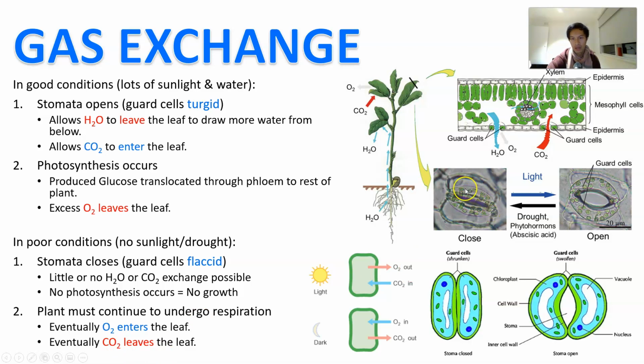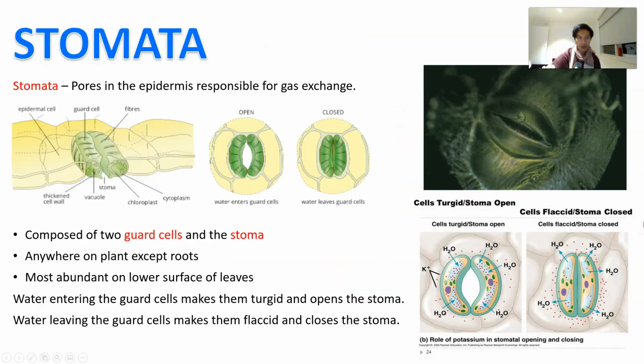Okay, here's a little microscope image of the stomata when it's closed and when it is open, right? Let's hone in on that. You can see here this little animation shows you the stomata opening and closing, and here is the structure in both those positions. Now those guard cells, the stomata, they're found anywhere on the plant except the roots, because the roots don't photosynthesize. They're underground. They're not going to get any sunlight. Whereas in the leaf, it is most abundant, and particularly most abundant on the undersurface of the leaf, right?